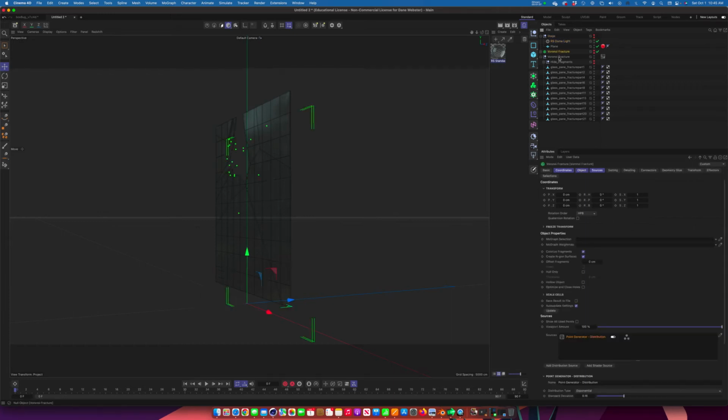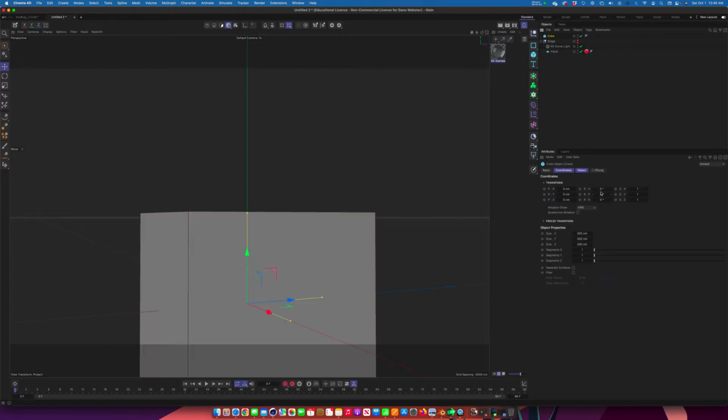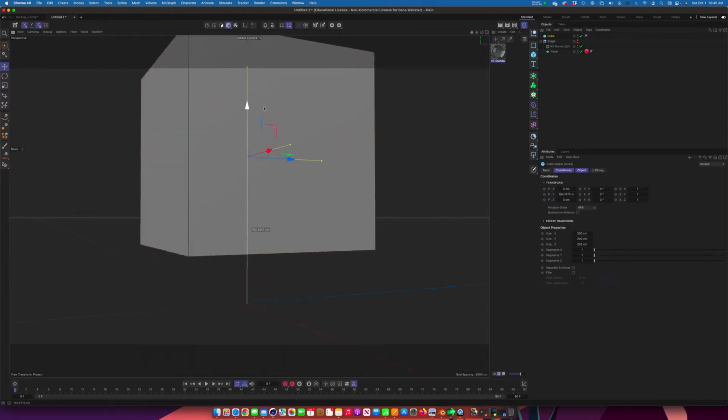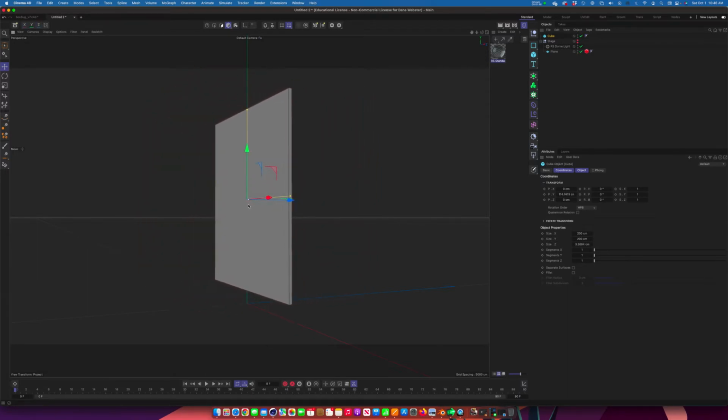And I'm going to delete the glass that I created, and let's go ahead and create a cube. And I'm going to move this up here and flatten this out. Okay, so something like that.